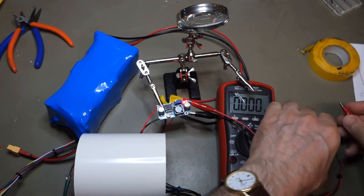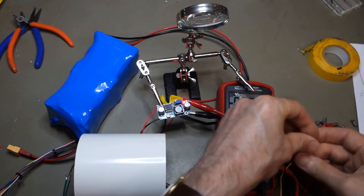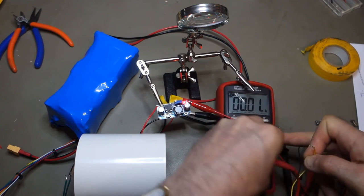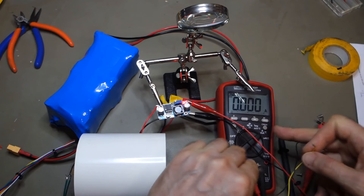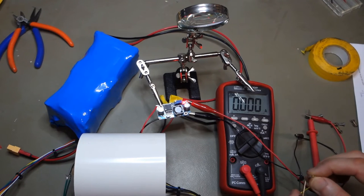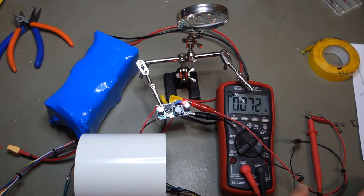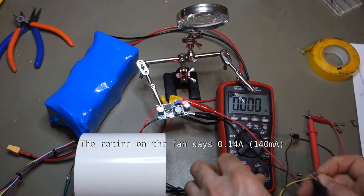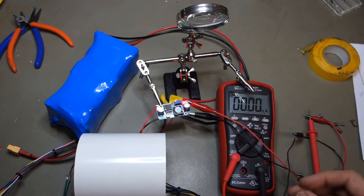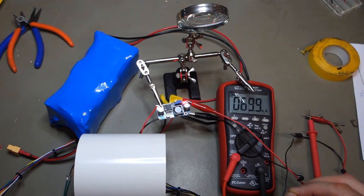That sounds fine. Now I'm interested to know what the current draw on this is. So, 70 milliamps. Let's just check that in. Sorry, that was the amps, of course, yes. Yep. 70 milliamps. So not very much.